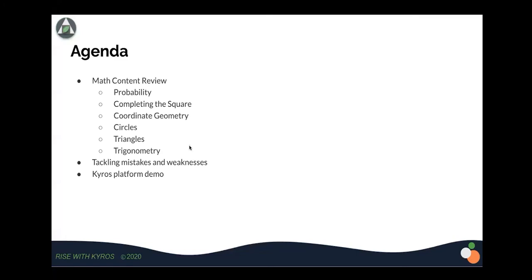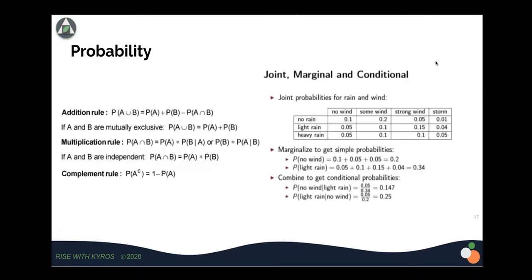Circles, triangles, and trigonometry, based on the survey that you guys filled out last week. And then we're going to talk about what to look forward to going forward in your SAT prep, and how to continue to tackle the weaknesses. And then we're going to have a Kyros platform demo at the end. So first we're going to go into probability, and then Caden's going to take over to explain these.